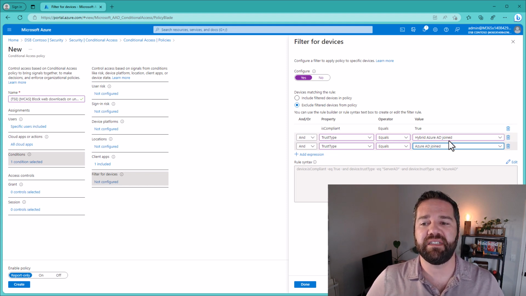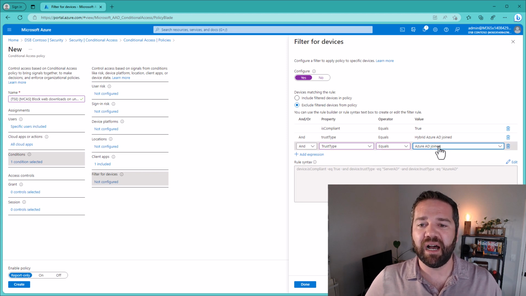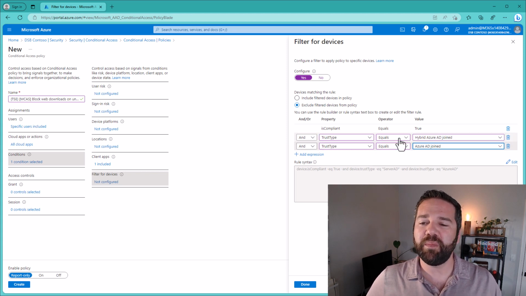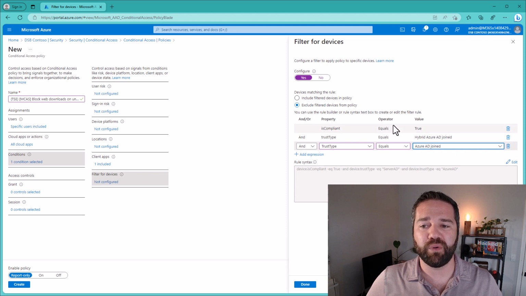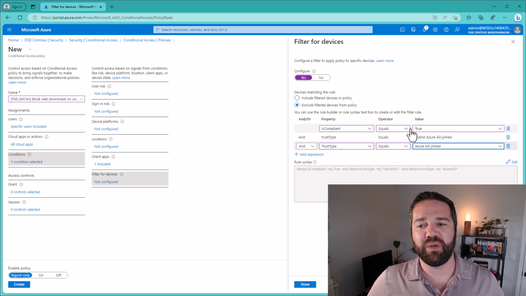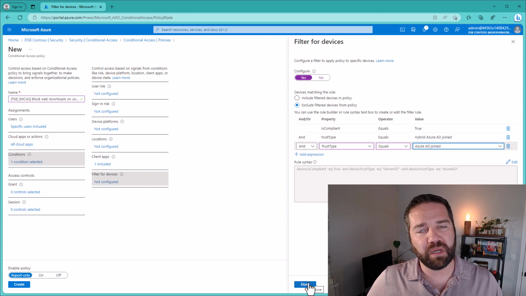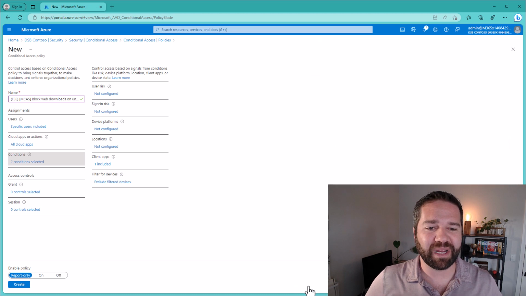If the device is hybrid Azure AD joined, again, same idea, but it's that hybrid joined. Or if the device is Azure AD joined, again, same controls here, and you can put that in place. You might want to not do this one if you have full device compliance, but for a lot of my environments, I'm not fully ready to do device compliance, so this is about the same thing. And adjust as you go to make it work how you want.